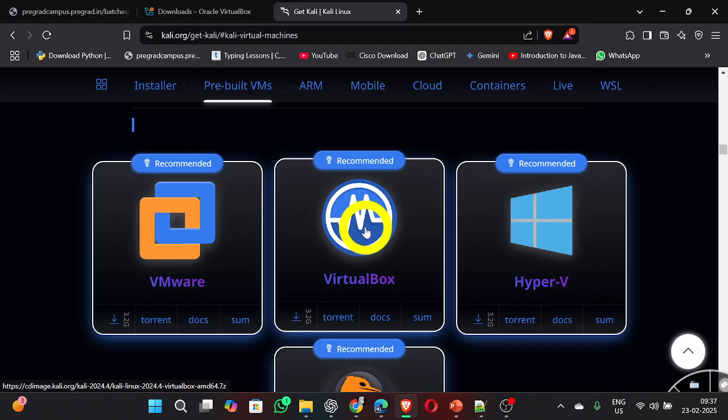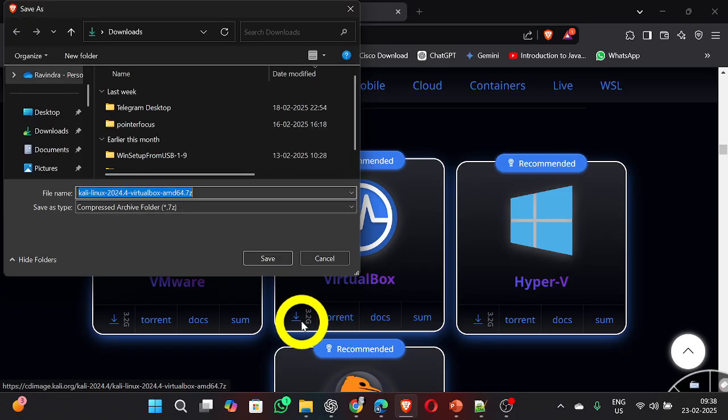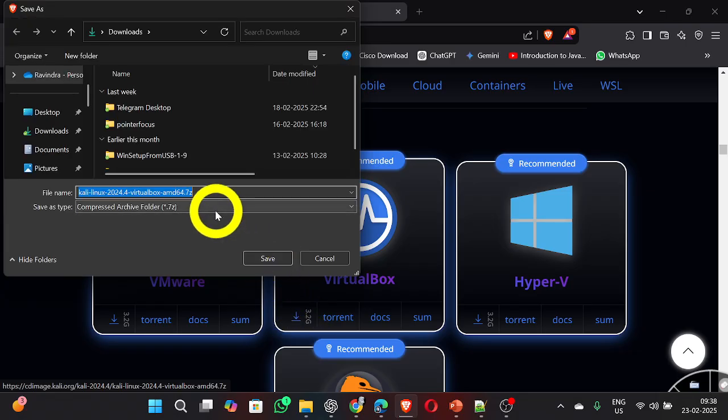So we are working on Oracle virtual machine, so we have to download this VirtualBox. Click on download. It's almost a 3.2 GB file, and simply save.